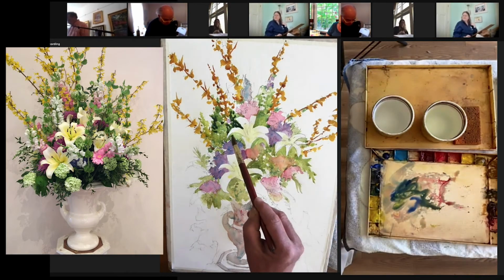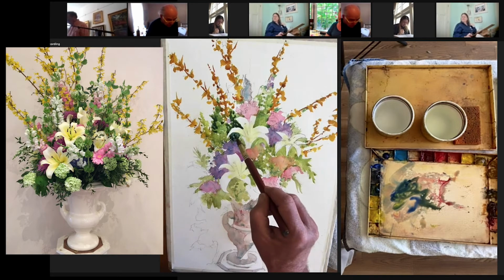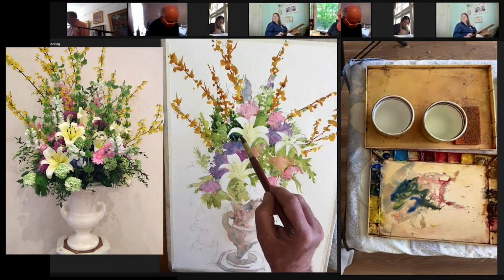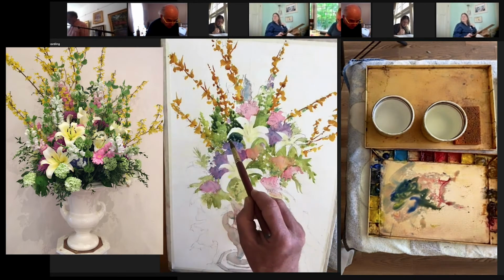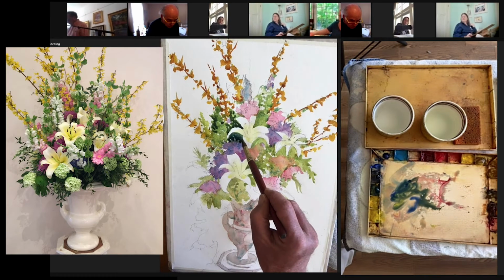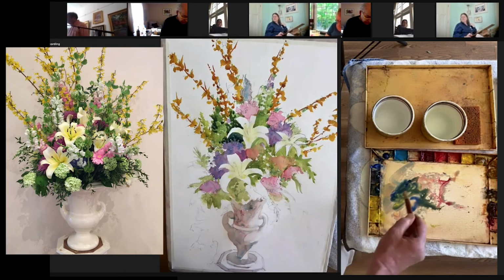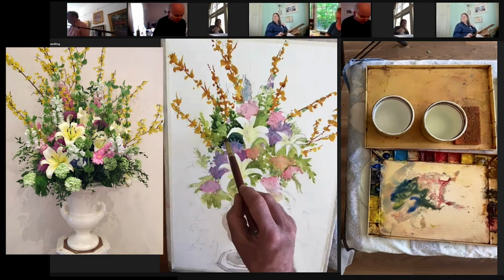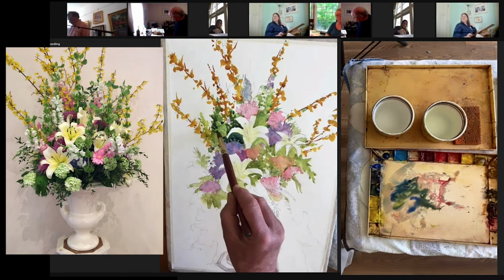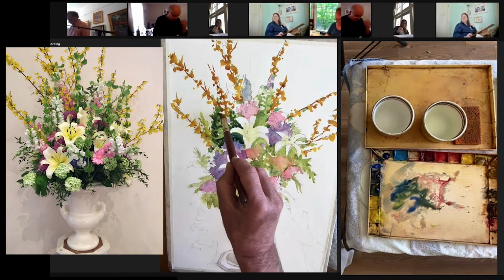Go right down underneath here. And this dark green is going to go right up against the purple flower. And this is just ultramarine and alizarin? Ultramarine and, no, I've got a dark green, so it's ultramarine and aureolin right now. So I'm going around, I'm trying to make this purple flower stick out by putting some darks around it. But then I'm going to make these darks be the left side of this thing, whatever it is going up.